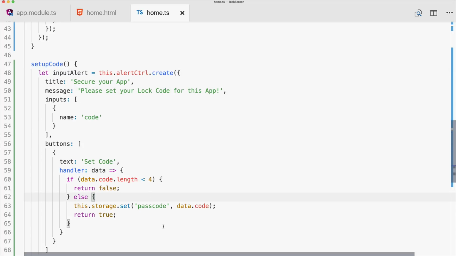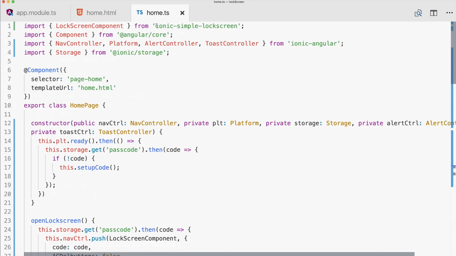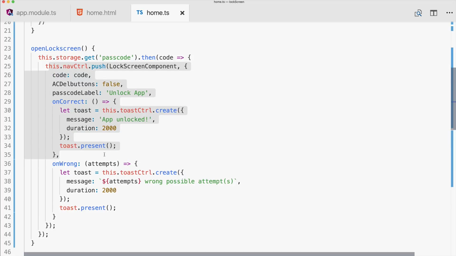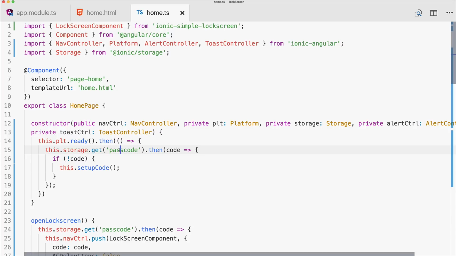And then I might have to add a check to the Ionic simple lockscreen module so that you can also pass a hash value which is compared then. So that would be a first approach to make this a bit more safe. If you're interested in this, definitely leave a comment below, or if you want, you can also fork the repository or create a pull request with a new functionality. But anyway, let's keep the basic functionality like it is with a simple code input. So if you just need some minor sort of authentication inside the app to show a little bit of security, then using this Ionic simple lock screen is perfectly fine. And that's also why I call it simple lock screen. It's not a full-blown authentication stuff.